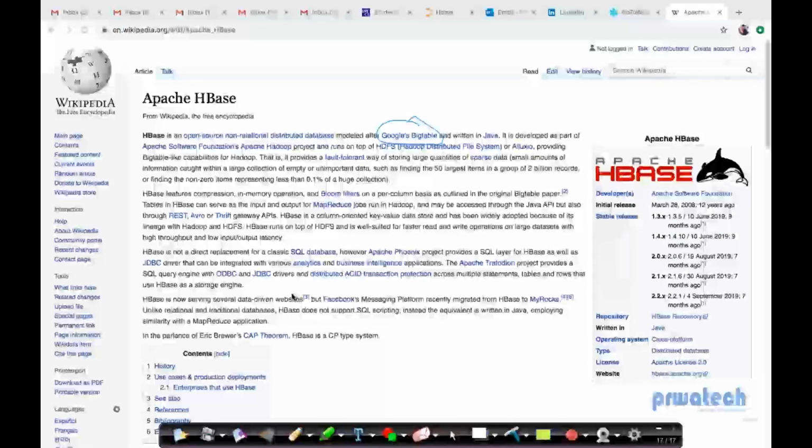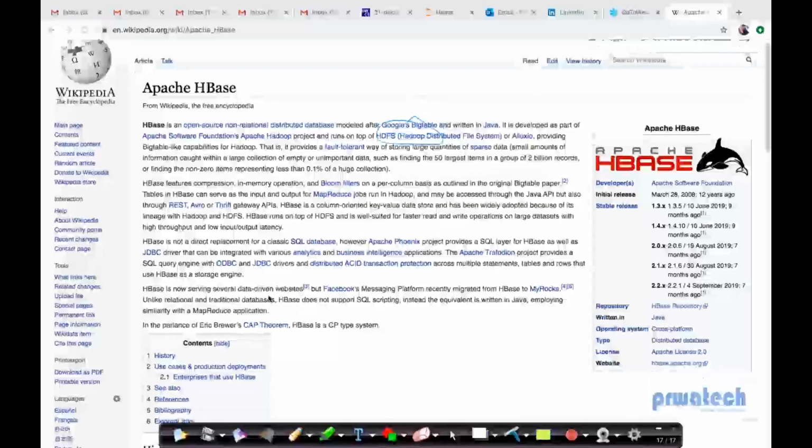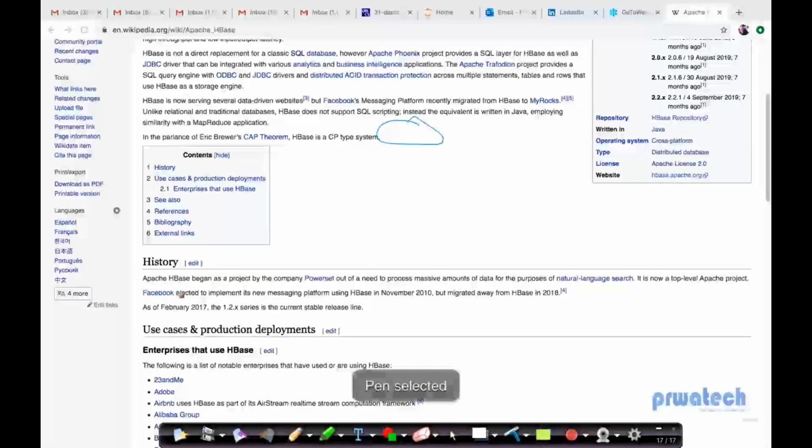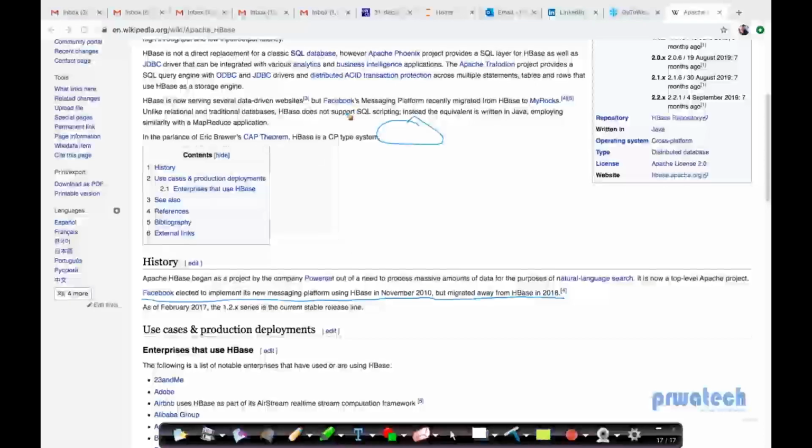Here's the point, read this: Facebook elected to implement its new messaging platform using HBase in November 2010, and migrated away from HBase in 2018. So this was the messenger platform only. After 2018, they're using their in-house service called MyRocks.